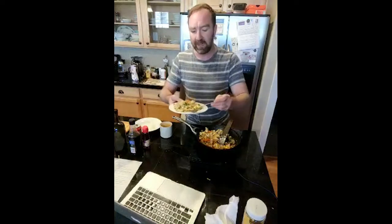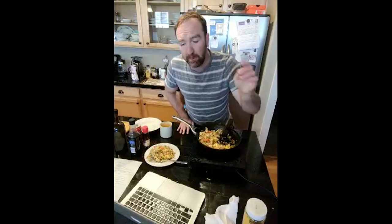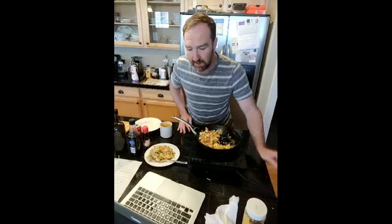Mmm. It's so delicious. This is going to be my family's dinner tonight. Super excited about it. And it is a keeper of a recipe for sure. Super easy to make. And I hope you like it. So if you want the full recipe, if you scroll up in the comments, I left a link to the recipe. I guess I can link it again.